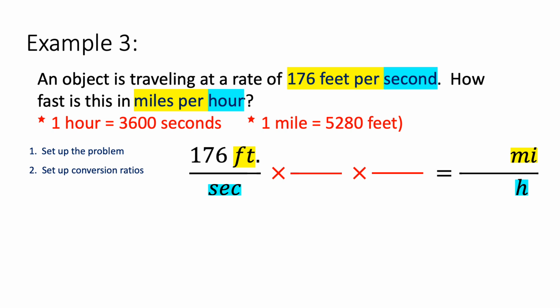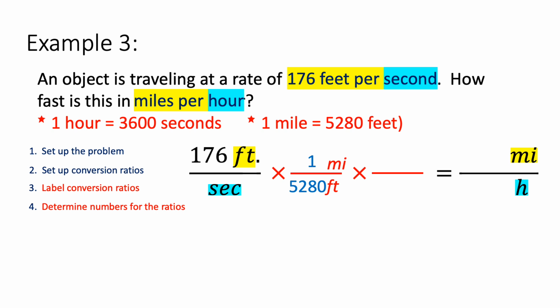Okay? Now let's look at the top value. We're changing from feet to miles. So we're going to put miles on the top because that's what we want it to become, and feet on the bottom. This way we're going to be canceling out feet. So if we plug in those numbers, we see 1 mile is 5,280 feet. This was given in the problem.